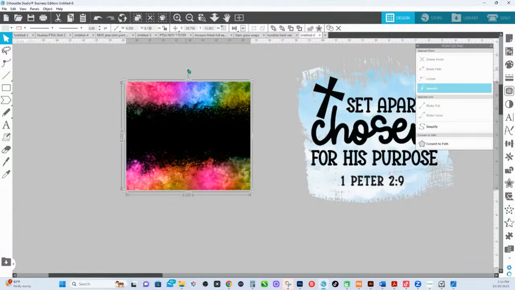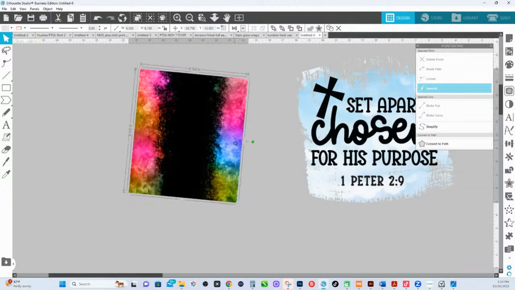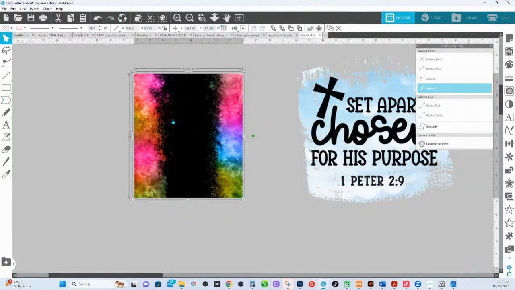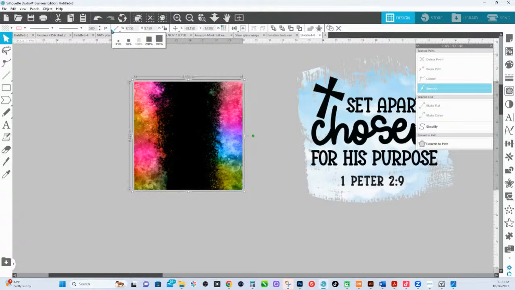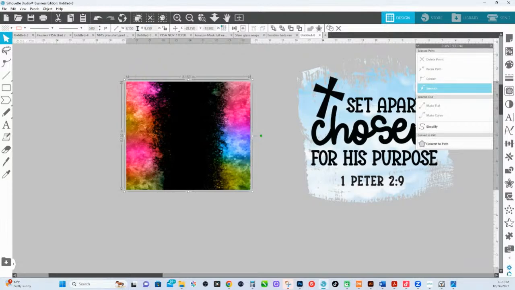All right. Actually, you know what? I just did this incorrectly because I need to rotate it. So we're going to rotate this like this, and I need it to fit around my tumbler. So it actually should be reversed. My width should be 8.15 because it doesn't change what is considered the width, because we're going off of where the green circle is. And my height should be 9.35, which is going to adjust now this way.